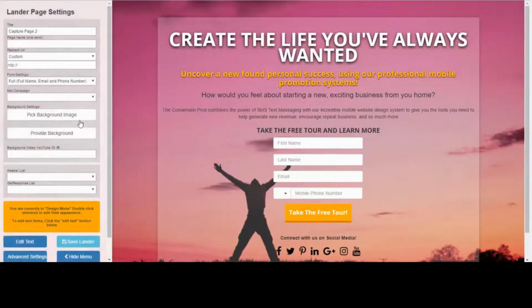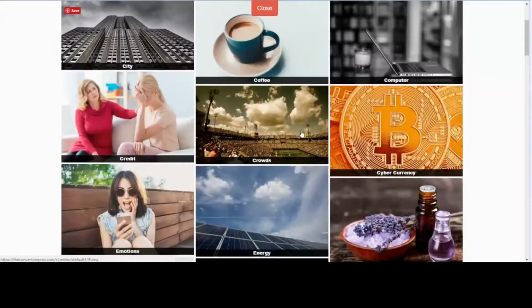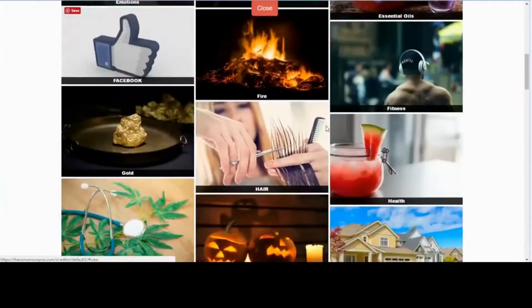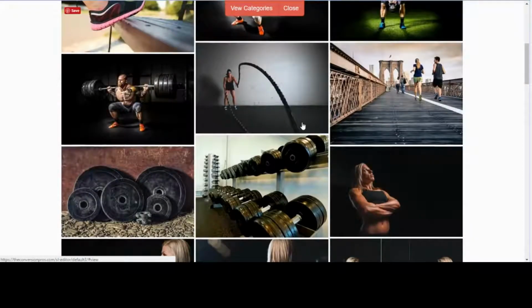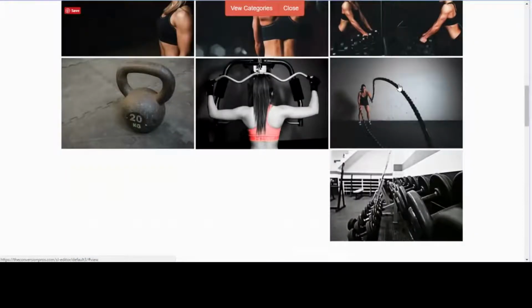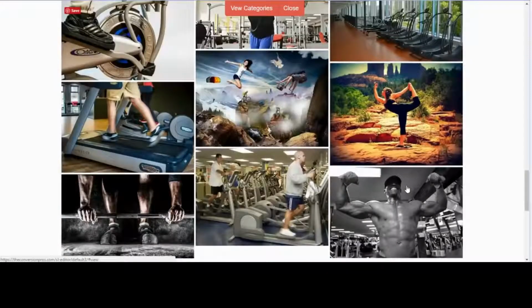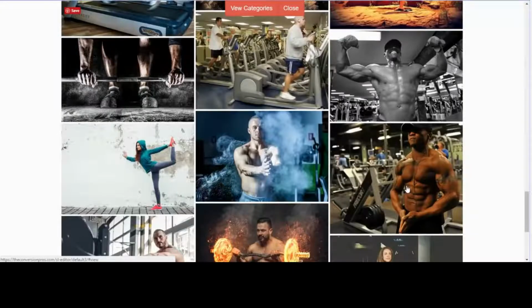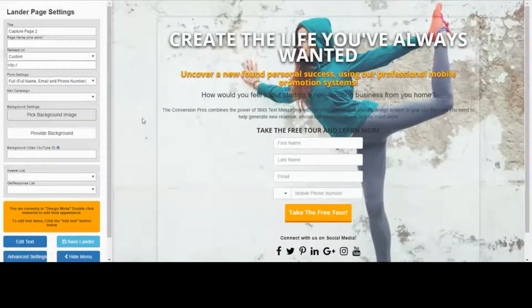And maybe you wanted to talk about, first of all, you can click on pick a background image here. And we have all these galleries again that you could do. We got a ton for fitness. So if you want to do the fitness angle of the Pruvit, you could do that. We got weights, we got weight rooms, for example. If you want to talk about what it does for you in the gym, you could grab any of these cool backgrounds and immediately they become the background of the page.